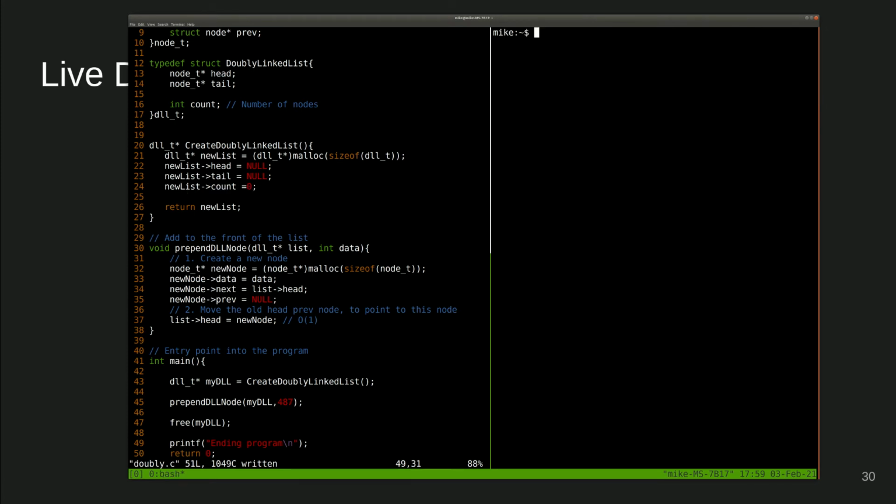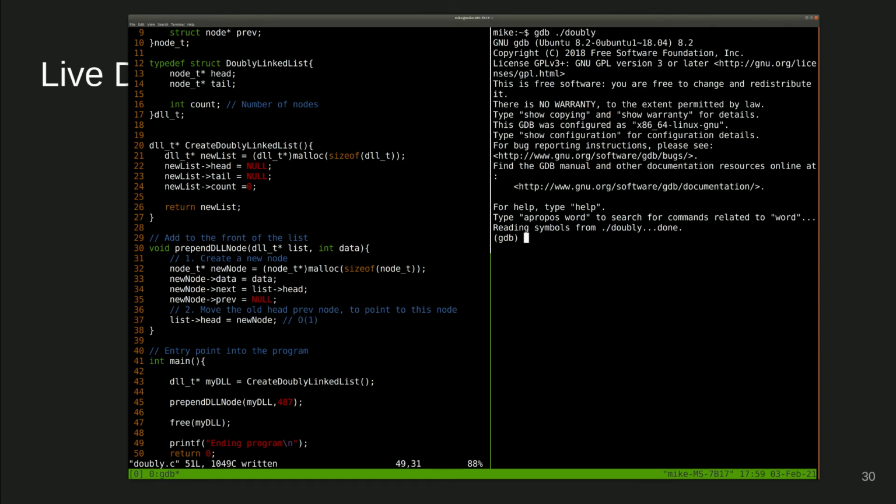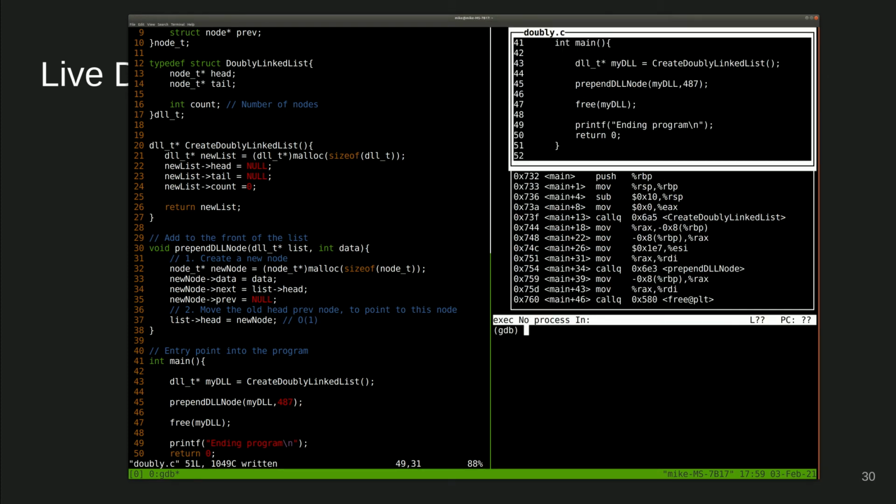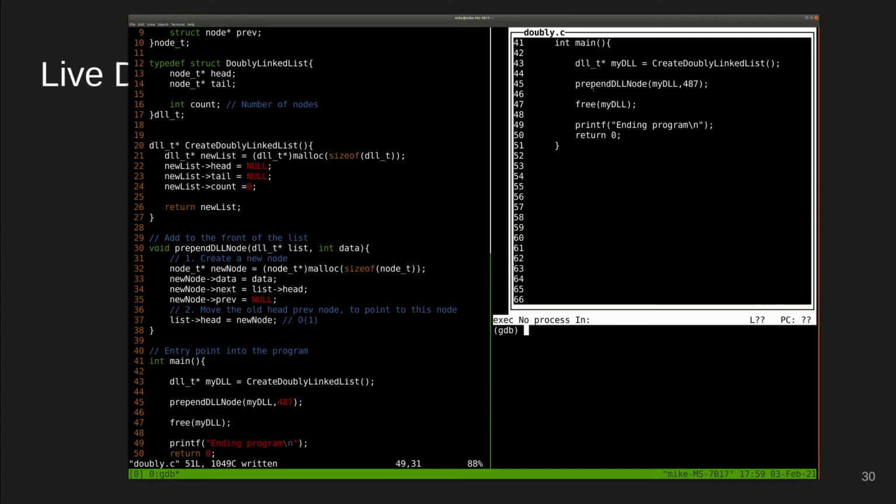Now, what we can also do with this that makes it a little bit more interesting is it can be hard to have the source side by side. So I want to run GDB again with our doubly program, and I'm going to hit Control X 2. And when I hit Control X 2, you'll see I get a new view here. In fact, I'll do Control X 1, and you'll see that I get my source code here. So let's go ahead and do that same exercise. I know this is a bit long, but I just want to show you what's possible. Okay, so I'm going to do BR, put a breakpoint at main.